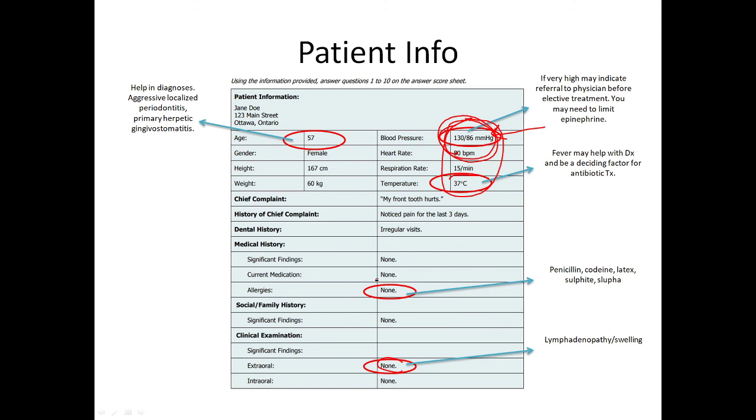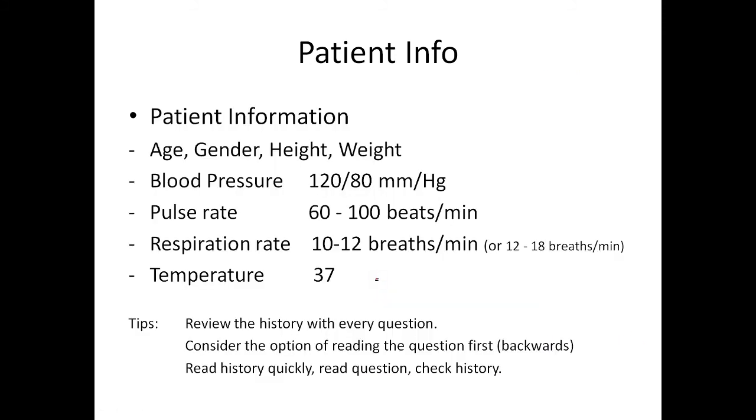Okay, so that's how you're going to use the patient information. For example, age, gender, height, weight. The blood pressure should be this much, 120/80, just some normal values. And we said it could be used for knowing how bad their blood pressure is. Can you do treatment or not? And what's their normal baseline? So in medical emergencies, you could compare with.